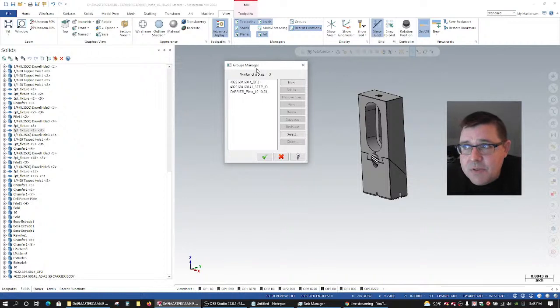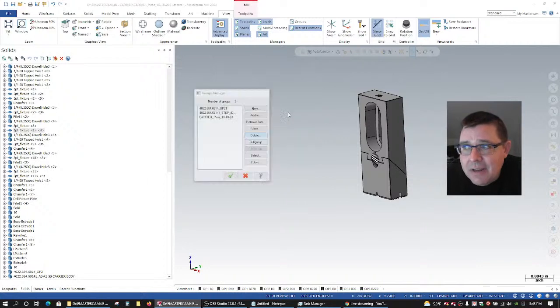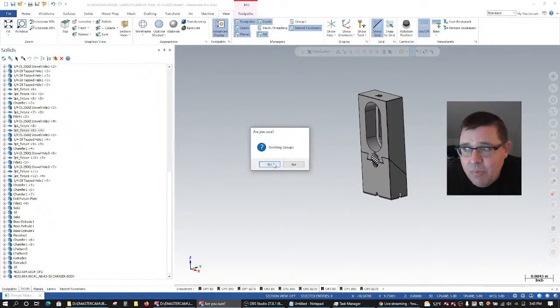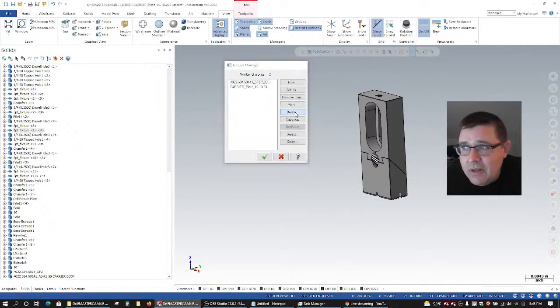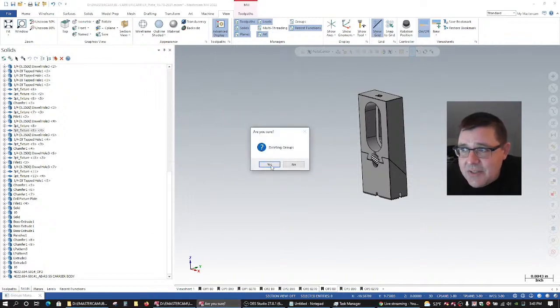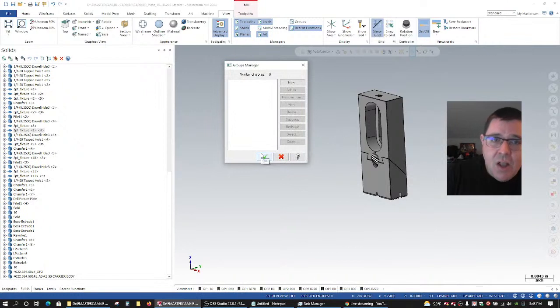And then in the Groups Manager right now, you'll see we've got 3 groups. So I'm going to select the first one and click Delete, deleting the group, yes. Second one, delete, deleting the group, yes. And in this case, Groups is a holdover. Groups is a geometry selection technique that is left over from like Mastercam V5, V6.